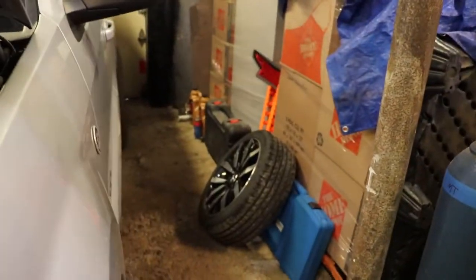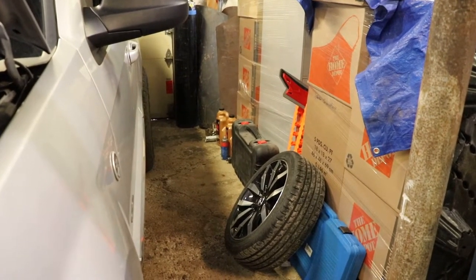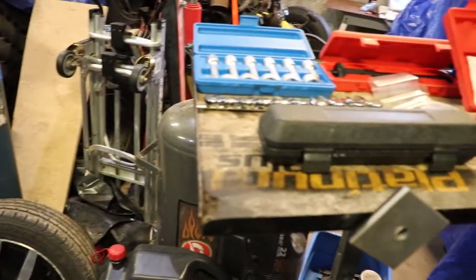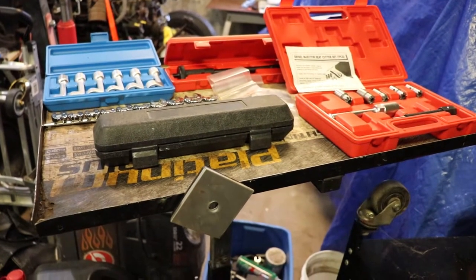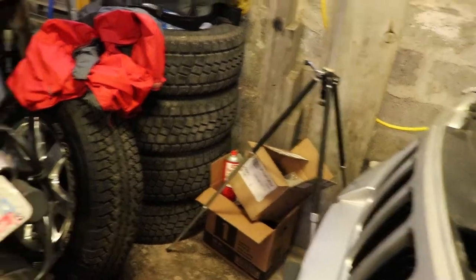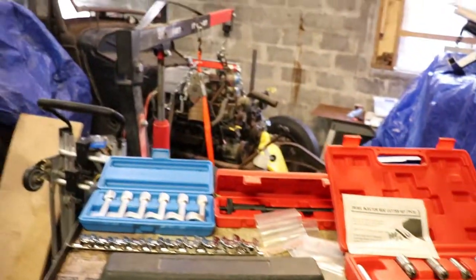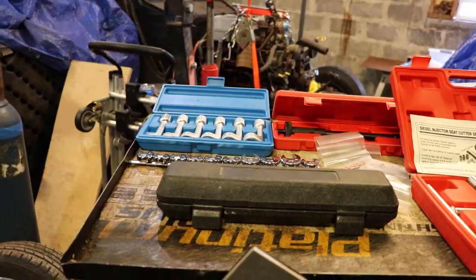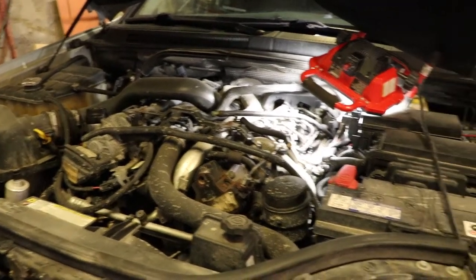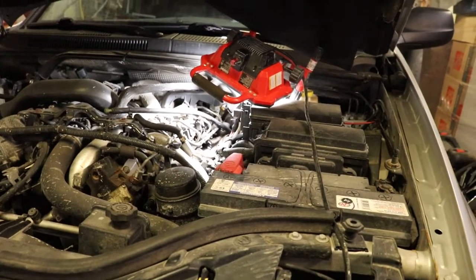I bought an Autel 906BT — I can do a diesel particulate filter burn with that fairly easily. I also bought a bunch of stuff from a garage — a taxi company with about 80 cars and 200 drivers that's been hit by the pandemic. I've got to fix this car from him, so I'm kind of packed in here. There's not as much space as you'd like, but we'll try to do this side and possibly the other side as well.